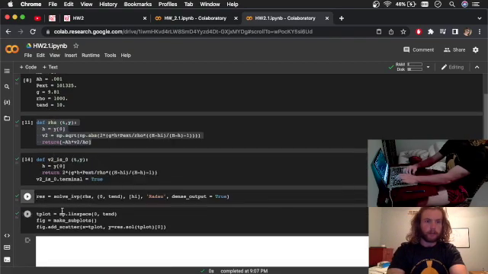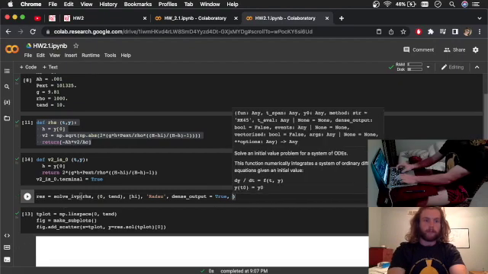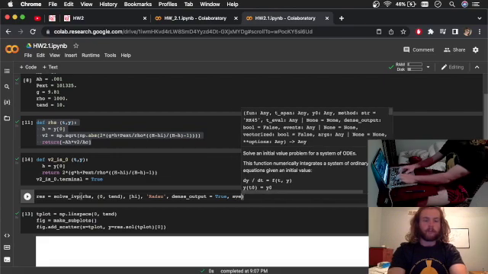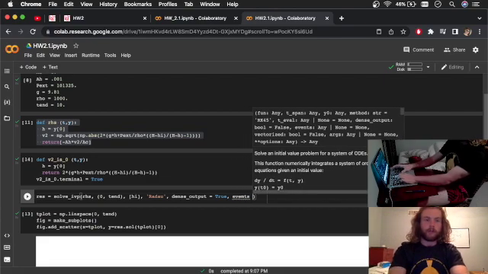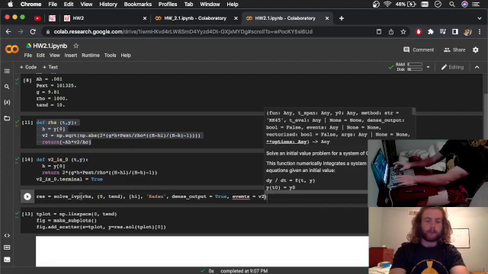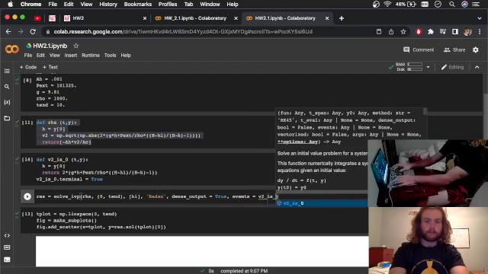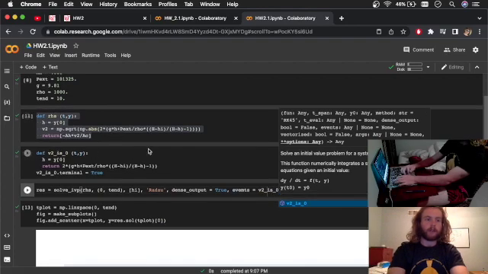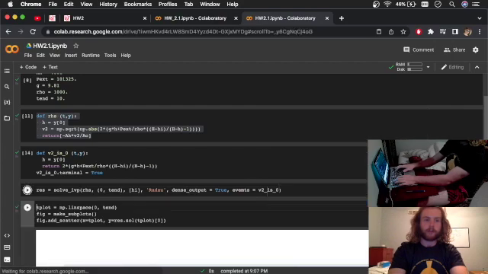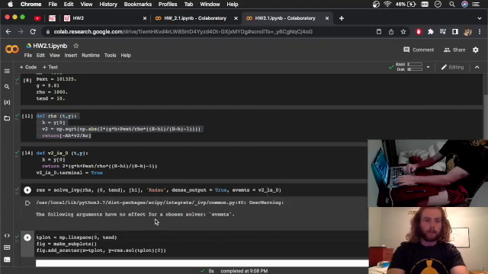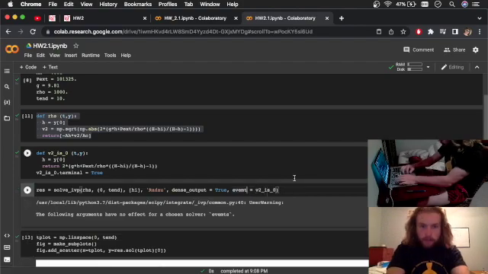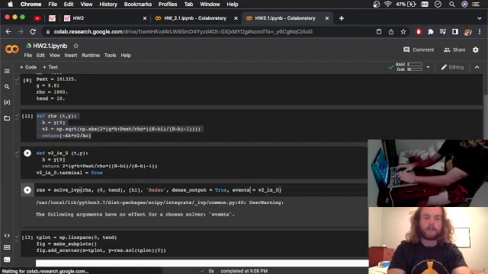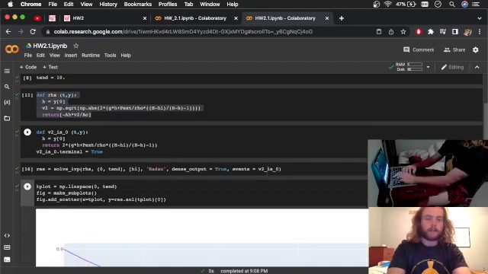Alright, it is. And then we are going to say that events is going to be equal to v2 is 0, so that it knows to take into account this graph over here and when it is going to be terminating. So we'll go ahead and run that. Have no effect on chosen solver. Maybe it's just event. Oh, I spelled it with an M. Events. Here we go. Alright, that's looking good.